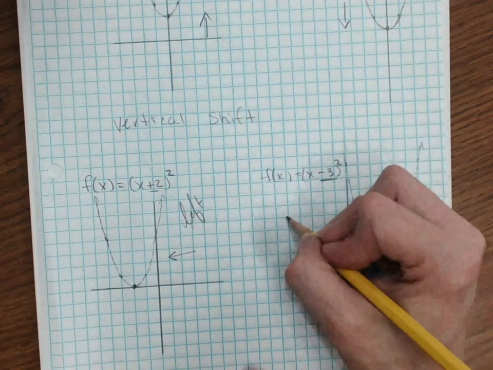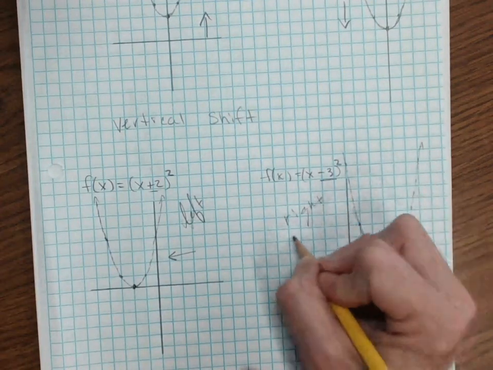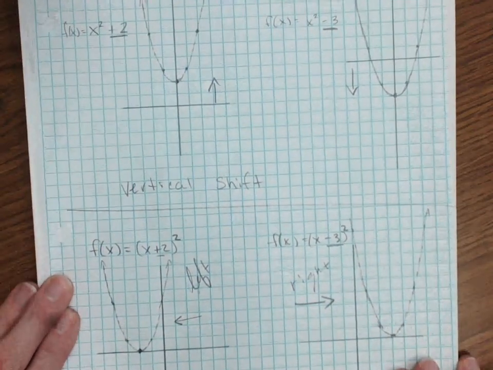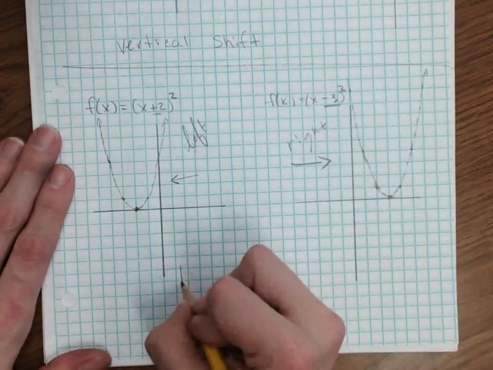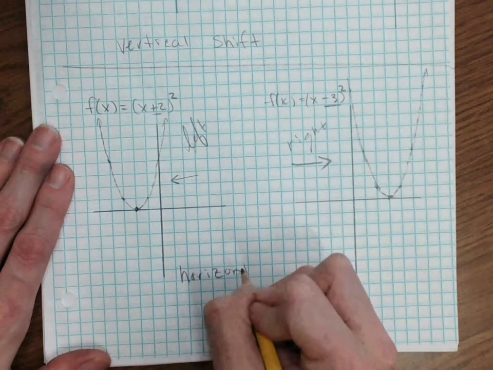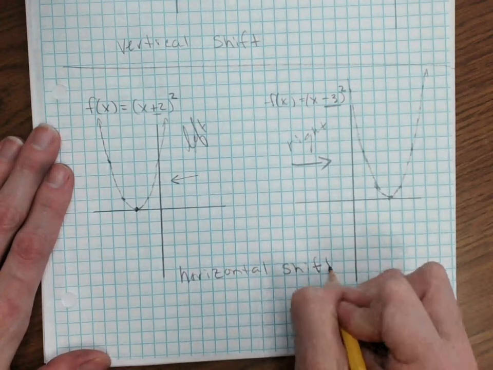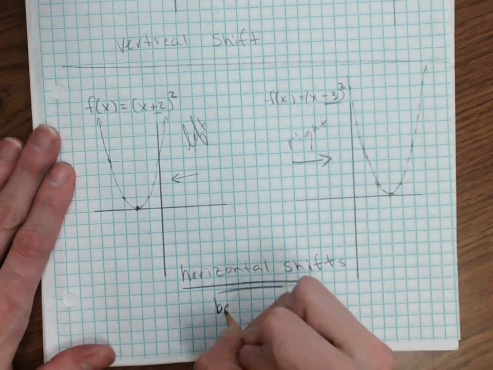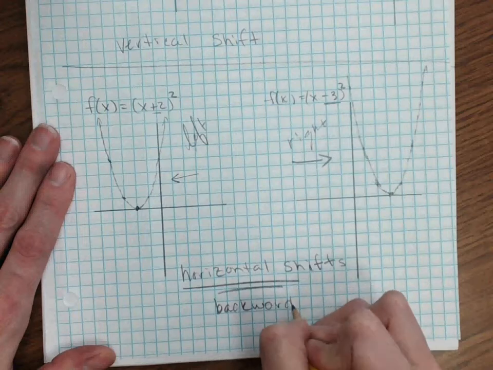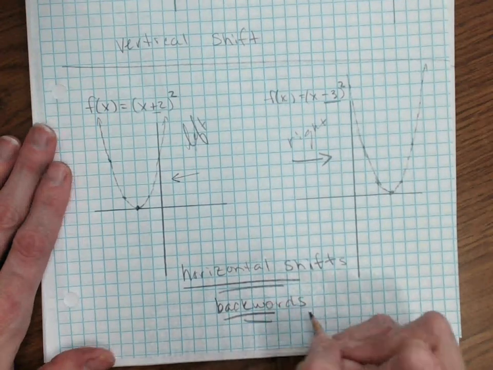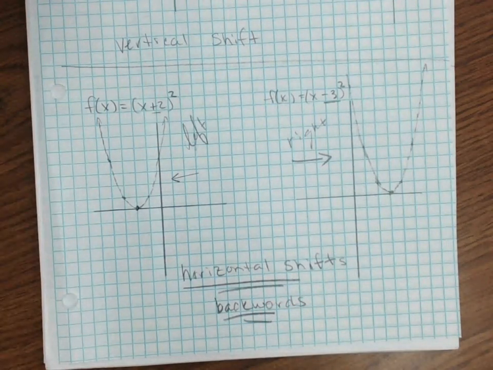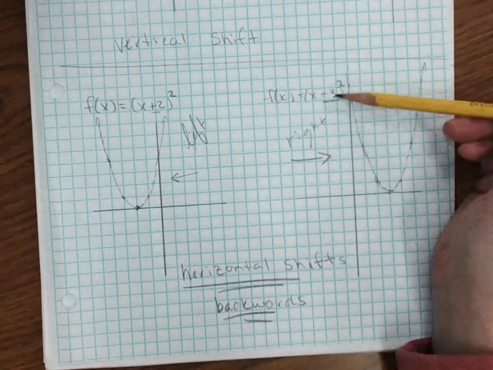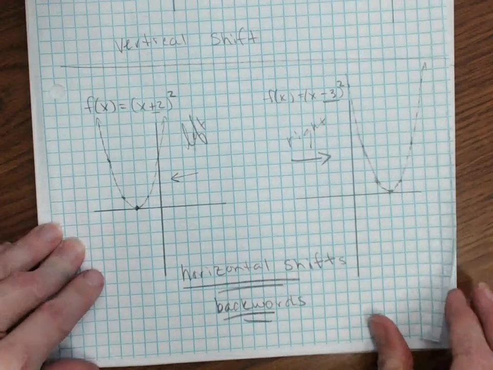So this one is going to shift it right. So these ones up here were vertical shifts, these ones here are horizontal shifts. And make yourself a big note that these ones right here are backwards. They are backwards from the way that you would imagine they're going to be. So if it's a +2 here, that means it's going to the left 2. If it's a -3 here, it's going to the right 3.